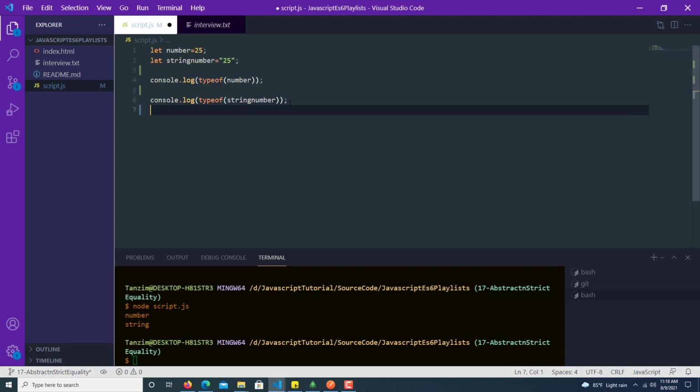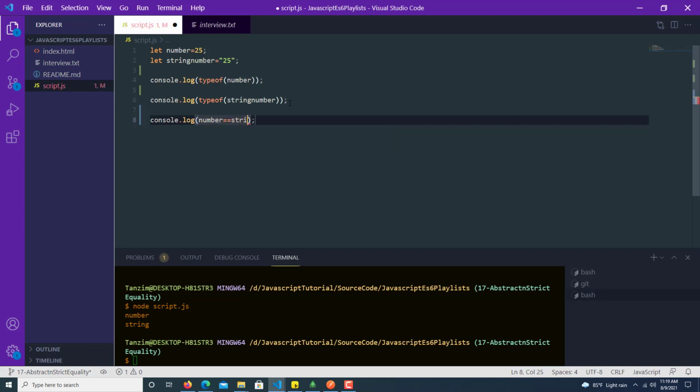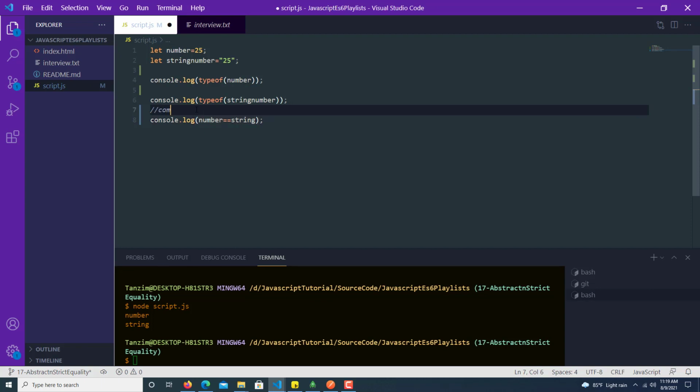Now if you compare both of these, console log number double equals, that is abstract equality, comparison using abstract equality.